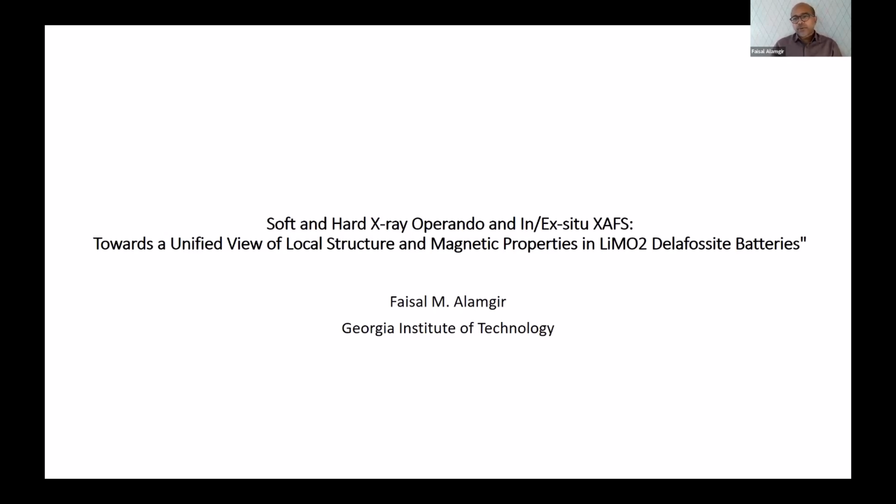I should mention one more thing, and that is in the title. There's magnetic properties. So what I'll try to do is tie some of the electronic structure and atomic structure material that we measured in our materials with some nominal understanding of what's happening with magnetic transitions in these cases.